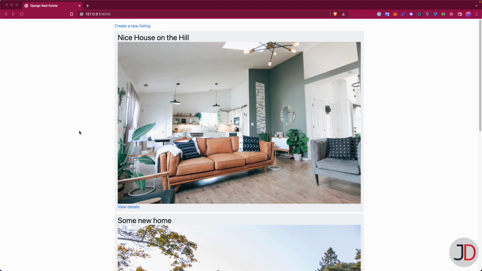In this course, we're going to build a very basic real estate listing website where you can add listings, you can view their details, update them, delete them. And so this course is for people who have never used Django before or who are just absolute beginners when it comes to Django. I'm going to explain all of the basic concepts to give you an idea of how to use Django to build your own projects.